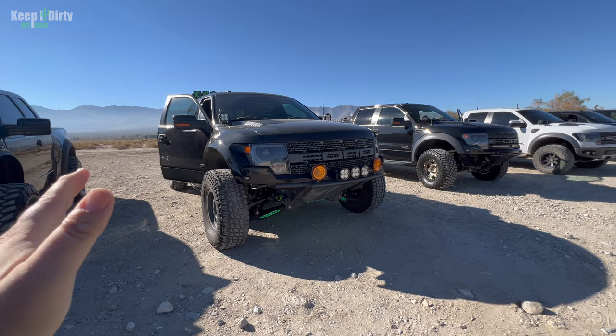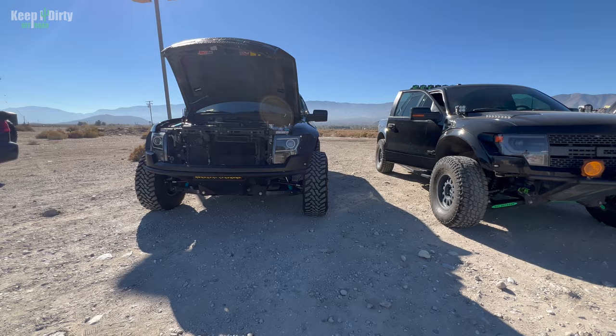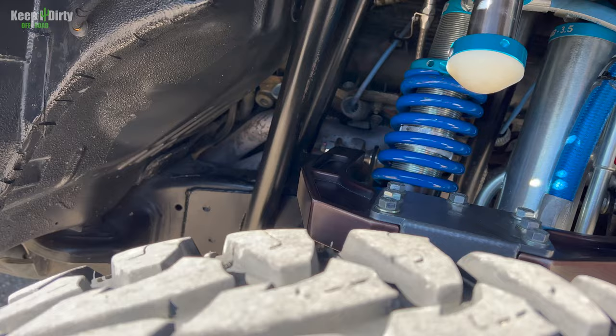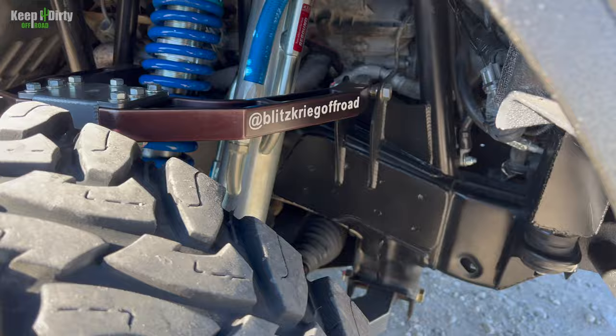My shock is way farther into the arm than yours. Yours is way out there compared to mine. And that's how yours will probably track a whole lot better on the trails than mine will, because of how far inboard my shocks are. A lot of people don't realize that's a big difference. Yeah, huge difference. I haven't ridden in a truck with the SVC mid-travel kit, but I've had mine in the dirt quite a bit since Rob built it. It does real well. Dude, that looks nice.